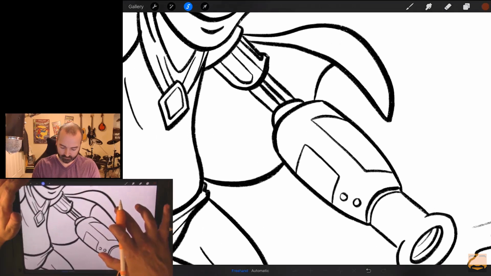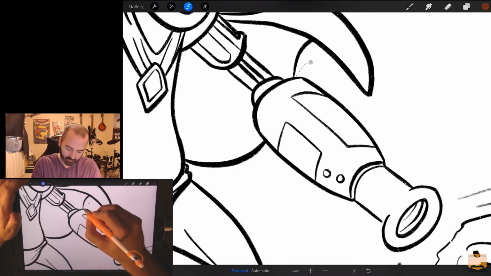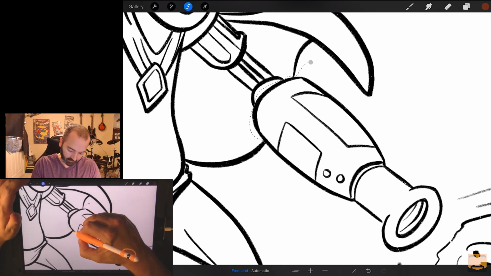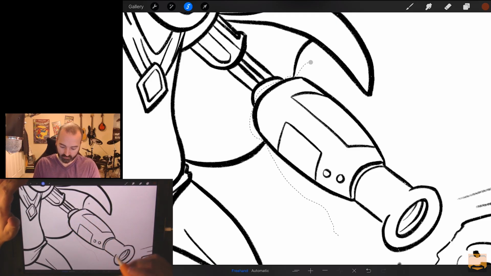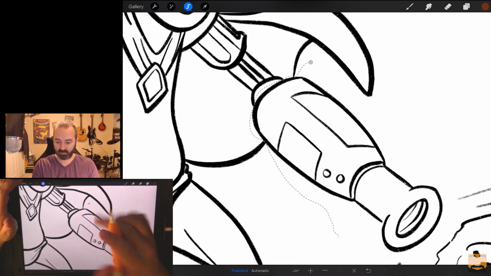I'm going to zoom up. Now right now it's set to freehand. Okay, that's what I want to use. So I'm going to start, I basically want to trace just the edge of this gun. Now the cool thing about Procreate is if you're used to Photoshop, you can lift your pencil off of the tablet and it still keeps your lasso going.